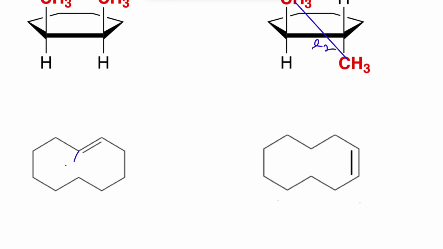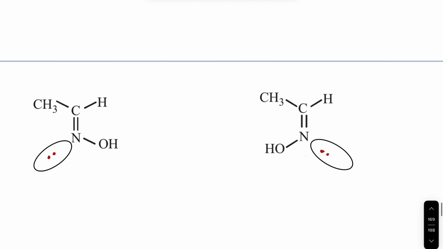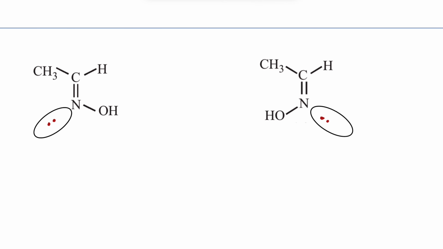And if you see here, the hydrogen is like this, here the hydrogen is like this, and here you can see hydrogen and here hydrogen. In the first example, due to the presence of the double bond, two hydrogens are on the opposite side of the double bond, and in the second, two hydrogens are on the same side of the double bond. Due to the presence of the double bond and the ring system, there is no free rotation, so this cannot be converted to this. Because of that reason, these two exist independently, and the relation between these two compounds, they are said to be geometrical isomers.